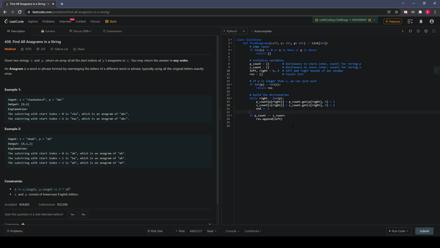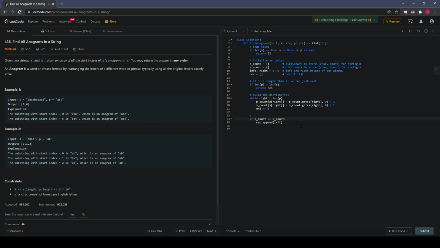Since dictionaries in Python, when you do double equal, it does deep equality. I think that's what it's called. Basically it just means we look at the internals, and as long as the internals match up, then they match. If you do something like p count is s count, then it accounts for where it's stored in memory.